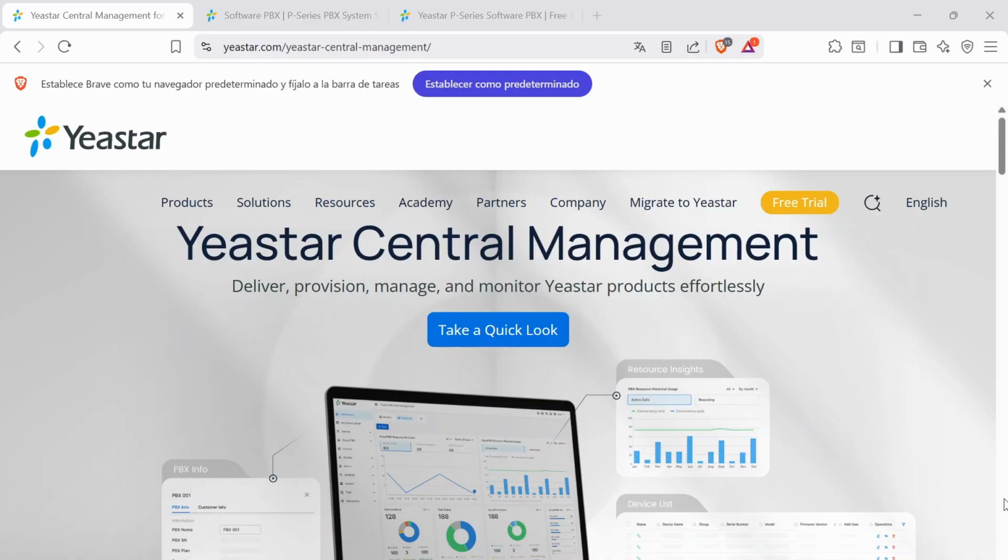Today we're going to look at two types of PBXs. One is Yeastar Central Management, which is a fully cloud-based PBX. It's operated through a management system where you can add licenses per extension, licenses we'd purchase through a distributor. We can assign these licenses to deploy different IP PBX for users, all from central management.